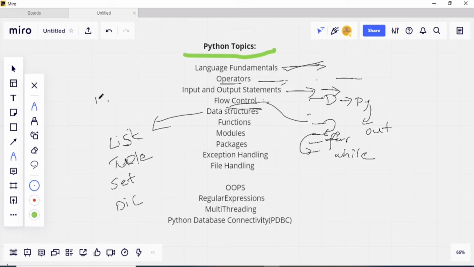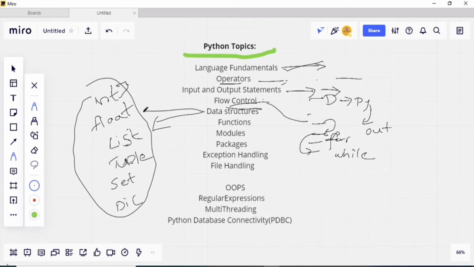There are a lot of data types in Python that we can learn. These are some of the data types present in Python, and there are many more. We will cover each and every concept related to the data types in Python.